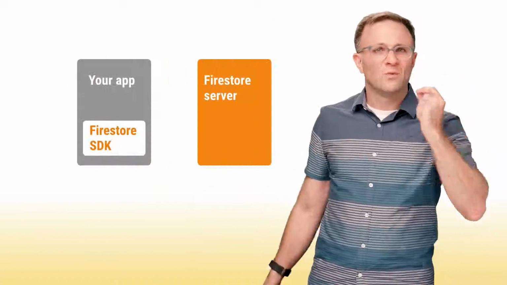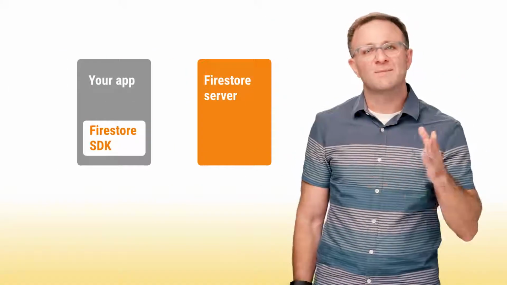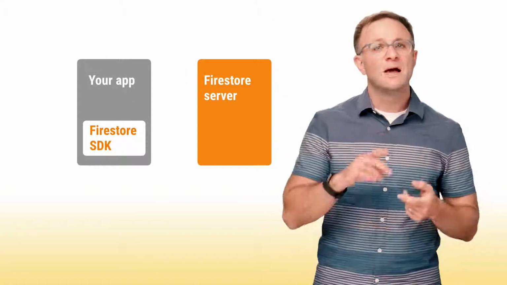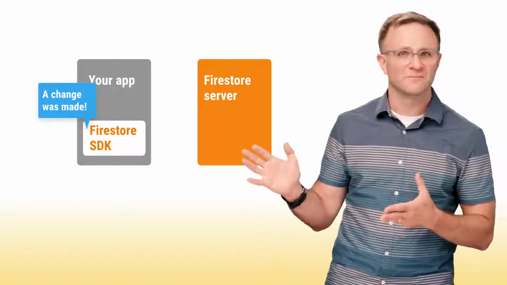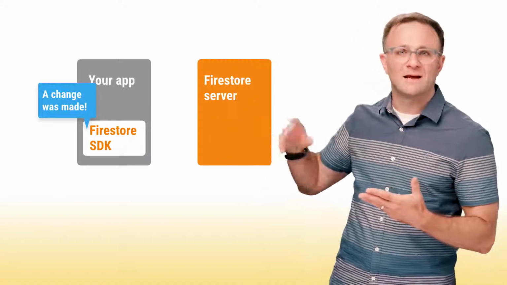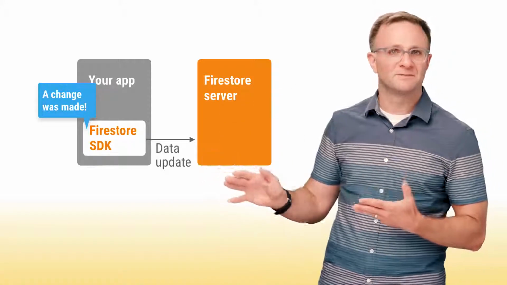In fact, maybe too fast, right? It looks like my label got updated before that data was even saved. How'd that happen? Well, what's happening is that Cloud Firestore is making my app run as speedy as possible by notifying me of changes that happen locally as if they had happened on the server. But in the meantime, it's still going ahead and updating that data remotely in the background.